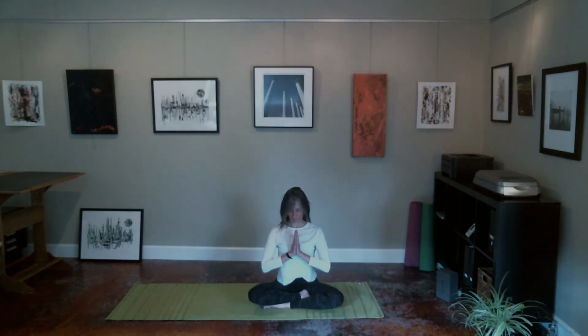Bringing hands to heart. And now taking that moment to acknowledge the practice, to acknowledge ourselves for practicing, to acknowledge those who practiced with us, to acknowledge those who made it possible. And we'll end with a word that means that the light in me recognizes and honors the light in you. Namaste. Namaste.